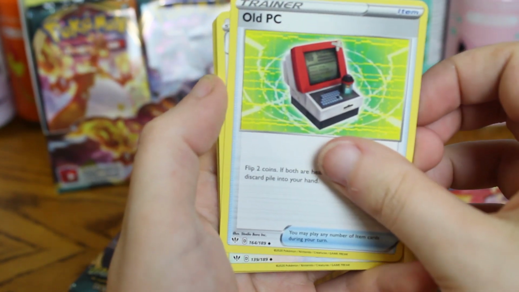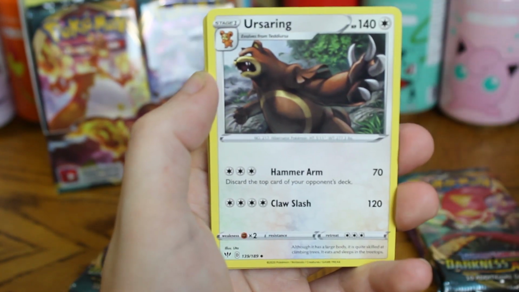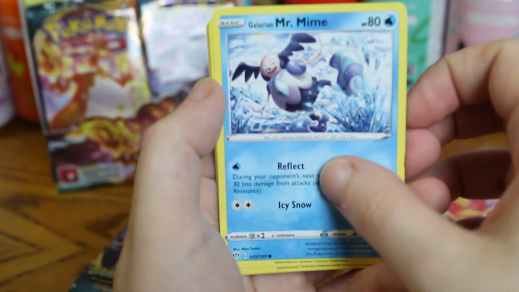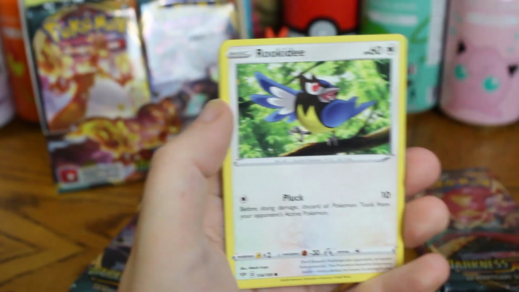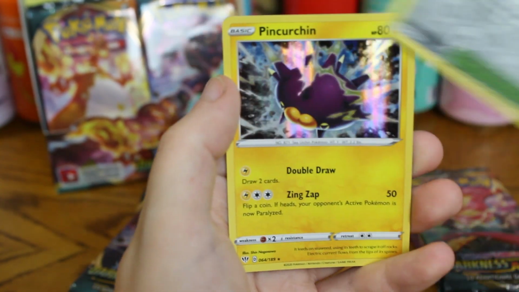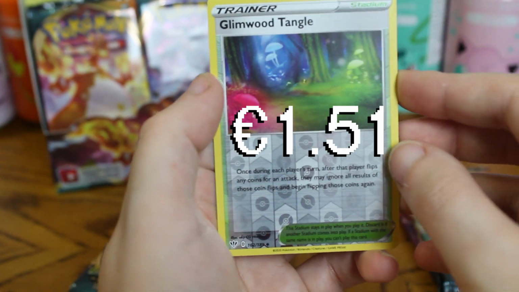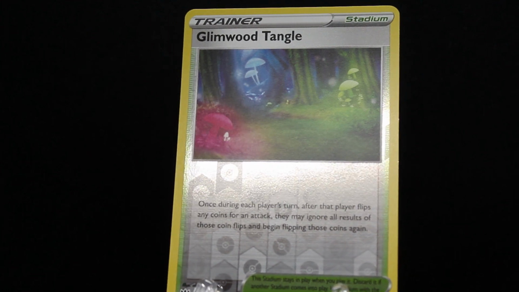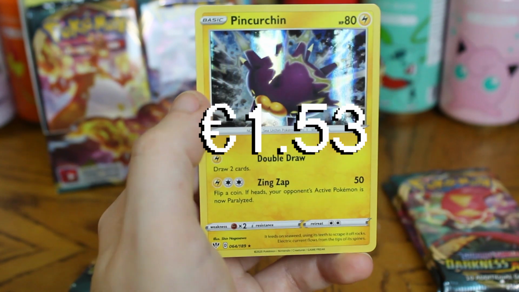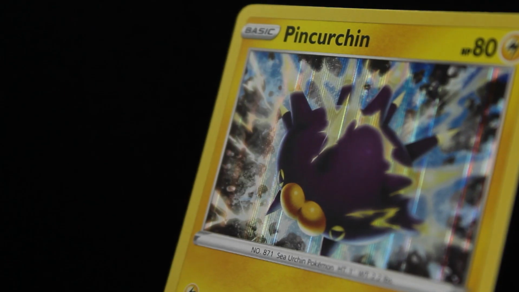Steeny, the old PC, which has the lovely Gen 1 artwork on the PC. We have Ursaring, Fletchling, Galarian Mr. Mime, Torchic. We have Rookidee, Wishiwashi, Swimming, Grimwood Tangle. Oh crap, Grimwood Tangle was a reverse, I didn't even notice. And on the end, a holographic Pincurchin looking pretty cool.